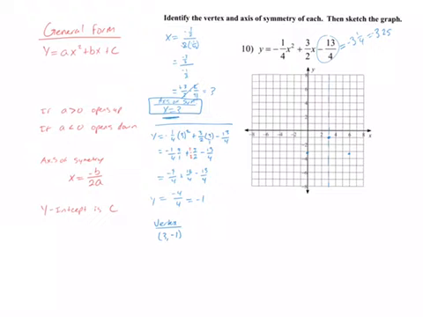Alright, I think I might just do one more number. I'm going to try -2, or you could try 8. It'll get you the same answer, right? Because notice -2 is 1, 2, 3, 4, 5 to the left. This is 1, 2, 3, 4, 5 to the right. So you get the same answer, and -2 is a little bit easier to work with, so I'm going to try the -2.